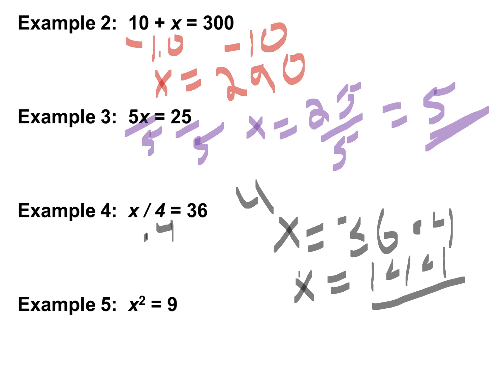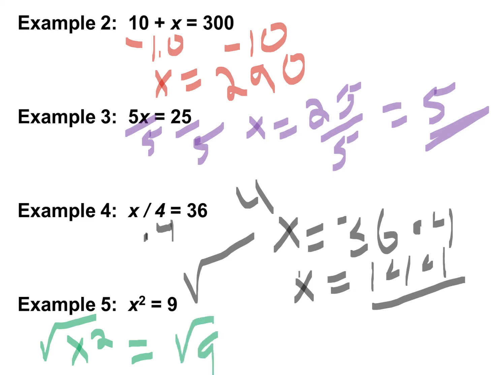Okay, so hopefully you solved this. But we have x squared equals 9. So the opposite of squaring something is taking its square root. Okay, let me get a different color here. How about green? All right, so we have x squared equals 9. So we need to get x by itself. We'll take the square root of x squared equals the square root of 9.